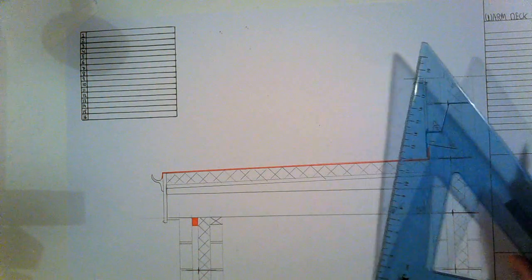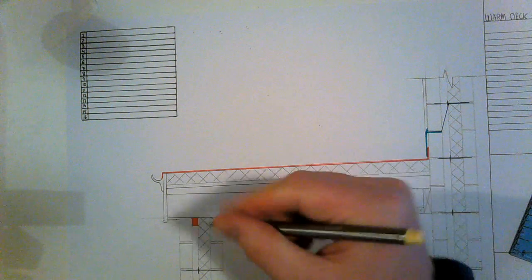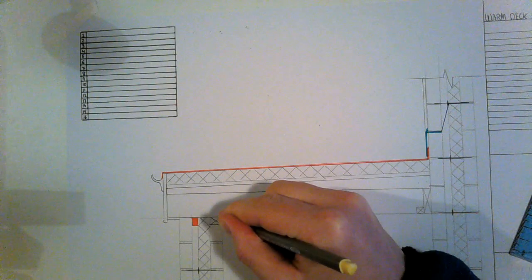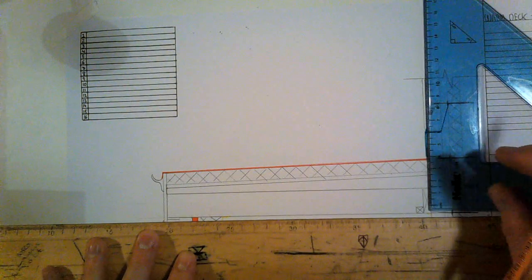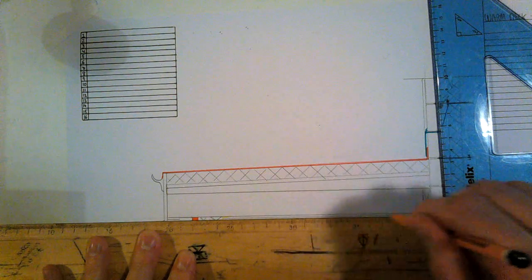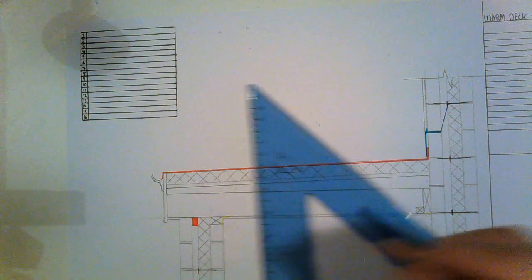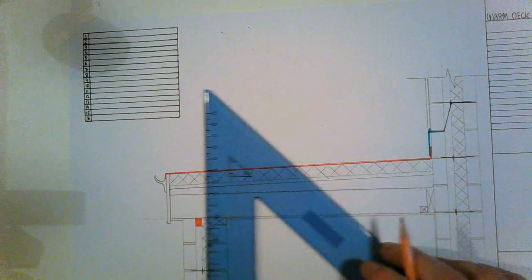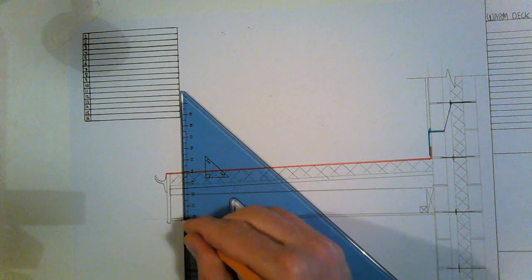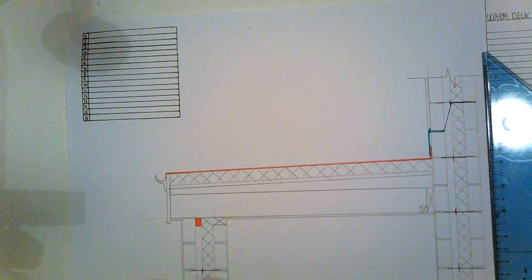Just missing some internal render, so you're going to have your scrim up in the corner here. Some scrim here. Plasterboard, 12mm plasterboard. Internal render. Okay, you have your external render. And then the existing building also has internal render.